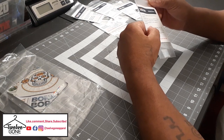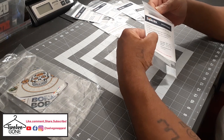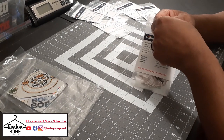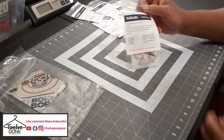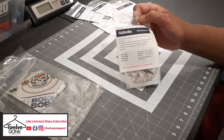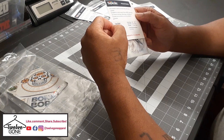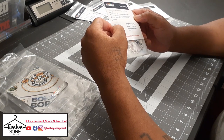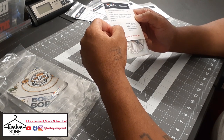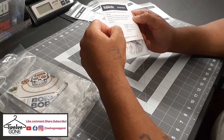So this is the promotional one. It says this transfer is perfect for items that will not be washed — so I would assume like tote bags and backpack type deals. Suitable for a wide range of items: 600D nylon bags, non-woven tote bags, calico bags, umbrellas, etc. Transfer has no stretch, so it's not suitable for garments.